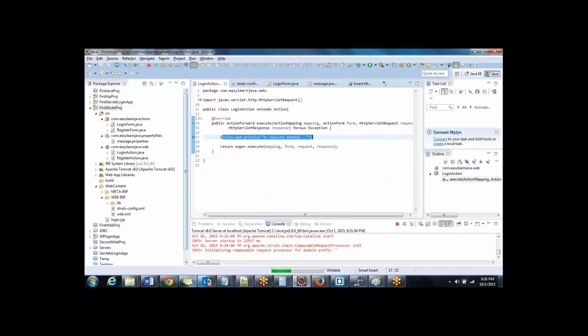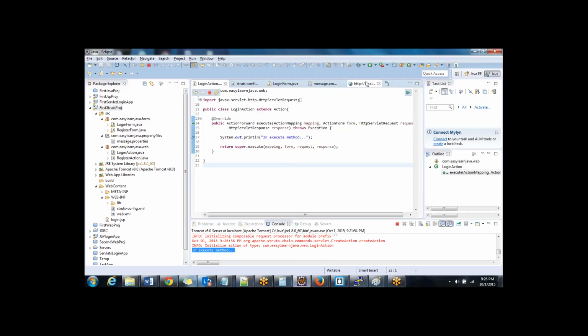Now see here, as and when I click F8 or this green symbol, the control will immediately come to line number 17. Did you notice that the request immediately came to line number 17? Since it is a happy path, all the data is valid, it executes and it goes back. Okay, done. It prints in execute method. Well and good.